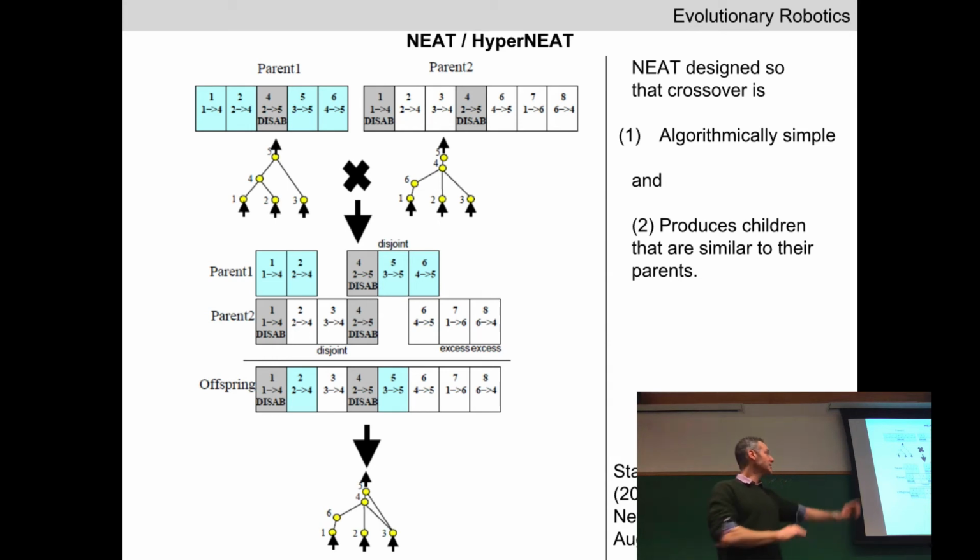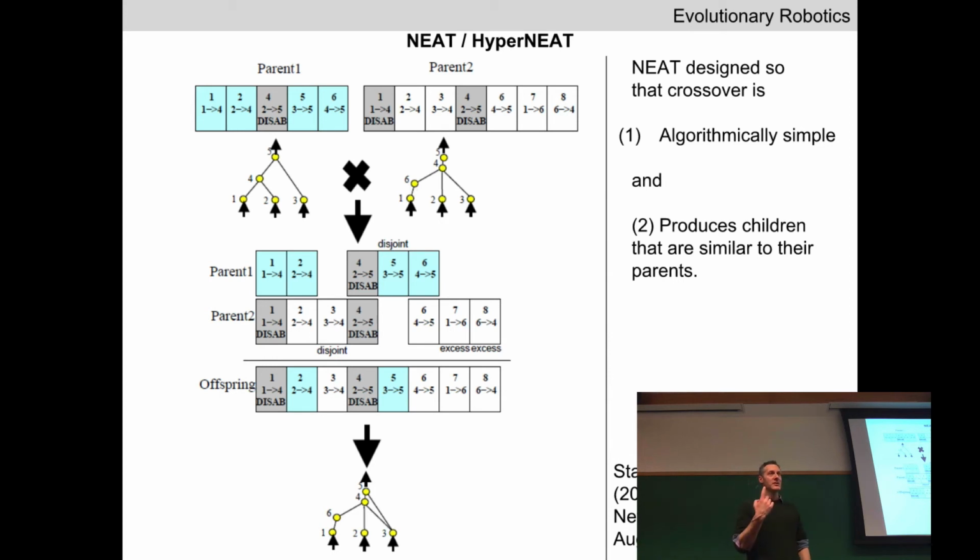Okay, let's take two neural networks. You'll notice these neural networks have different topologies, or different cognitive architectures, right? Different collections of neurons and synapses. So they probably have different semantics. So in the left parent, there is a hidden neuron with global counter 4, and this one has 4 and 6 in there. And we're going to try and combine them.